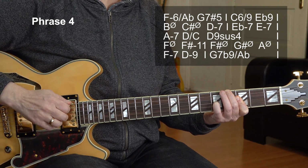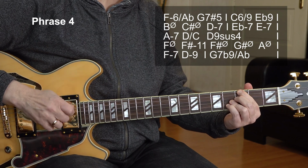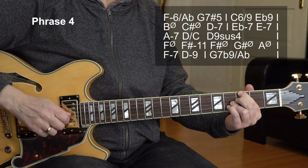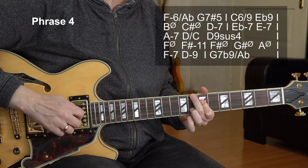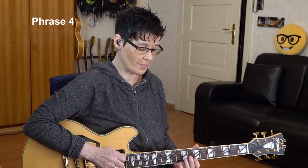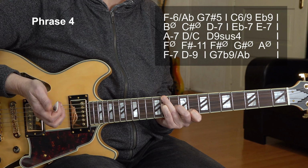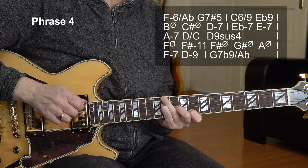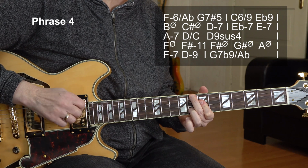Pick one after each other. Going to G7 sharp 5. And resolution to 1 chord, C6 9. And I added in a 5-chord sub 5 of the 5. So E flat 9 subs for A7, right? Otherwise I would have the whole bar just C major, which is boring.